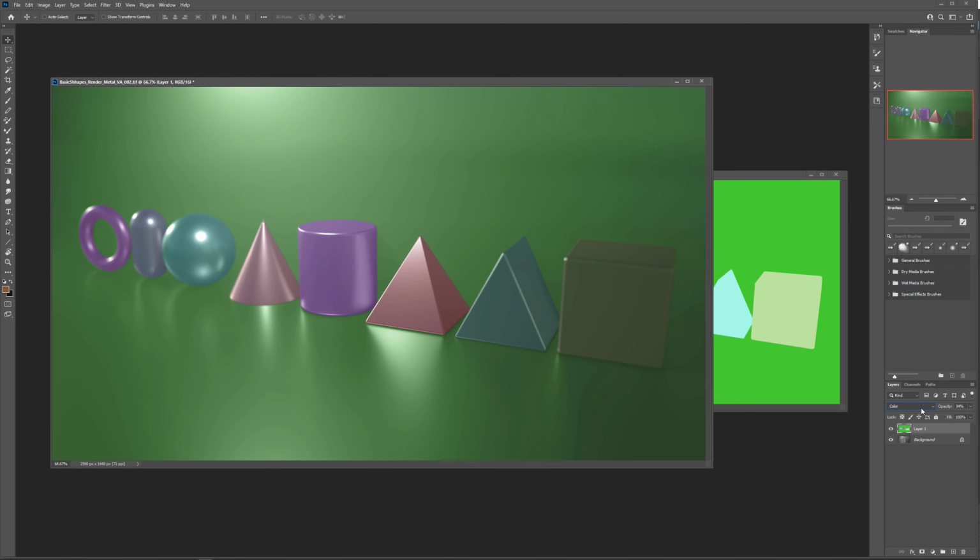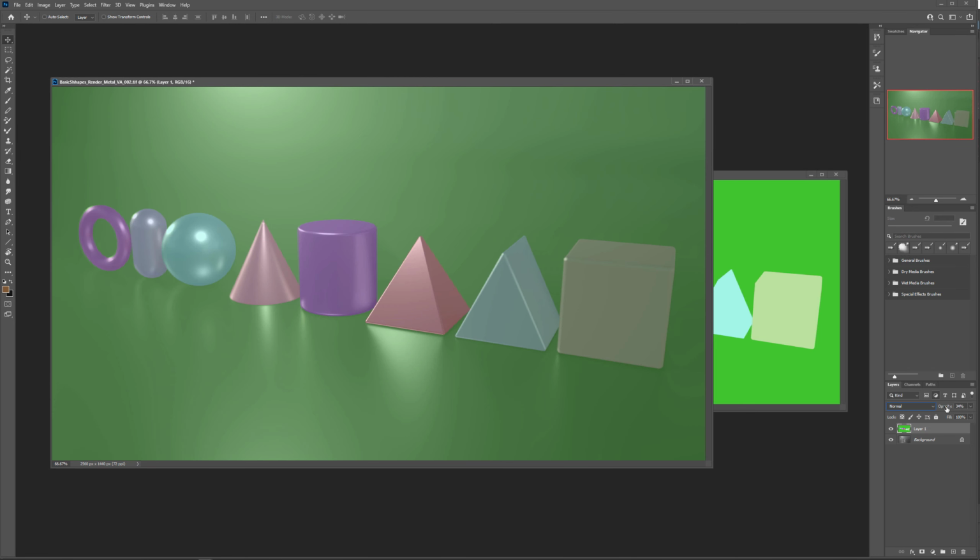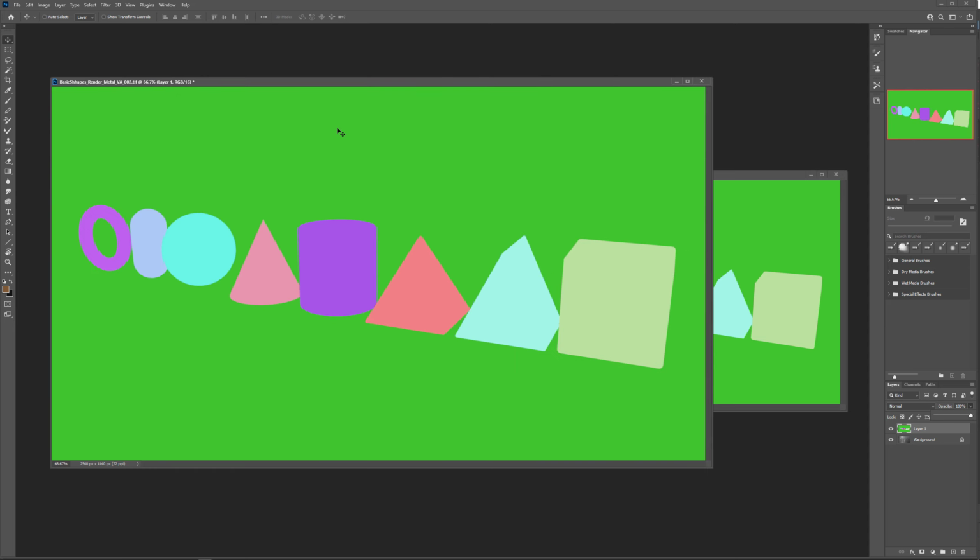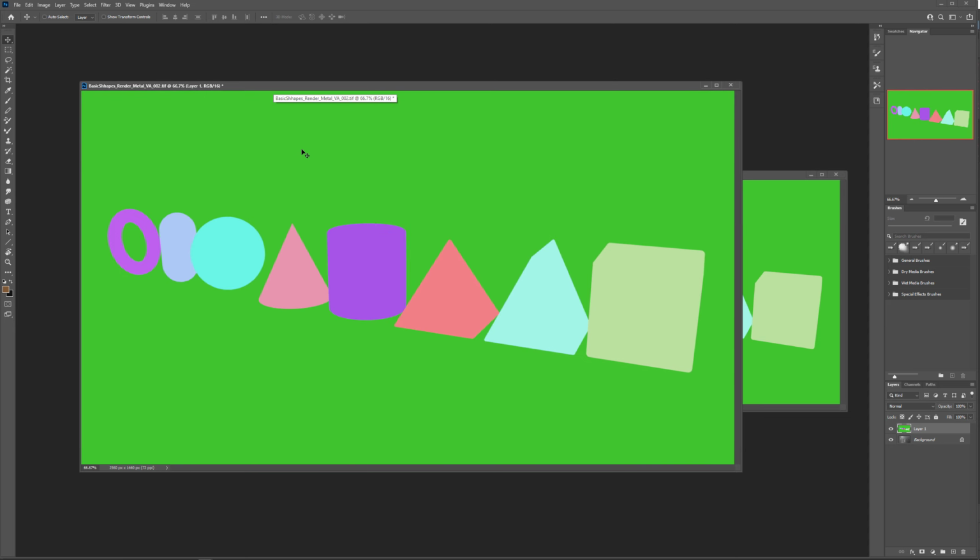But like what I was saying, if we put this on normal, and I'll just put this at opacity of 100%, and let's just say I wanted to select the background, I'll tap W for the magic wand tool, and I could put this at a really low threshold for the tolerance, and then if I took off this contiguous, I can select on there, and it should be able to select once, and it should select the inner part as well. It looks like it's getting some kind of a haze on there. So let's go back to 32 and select something like that.